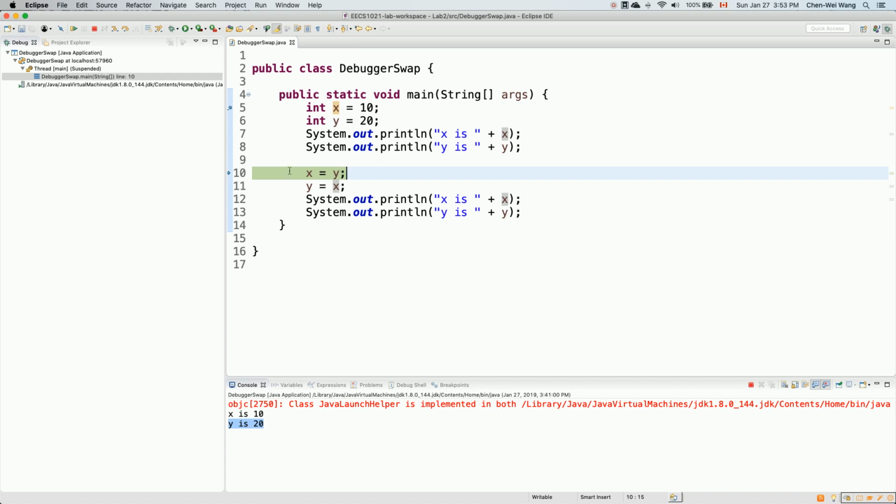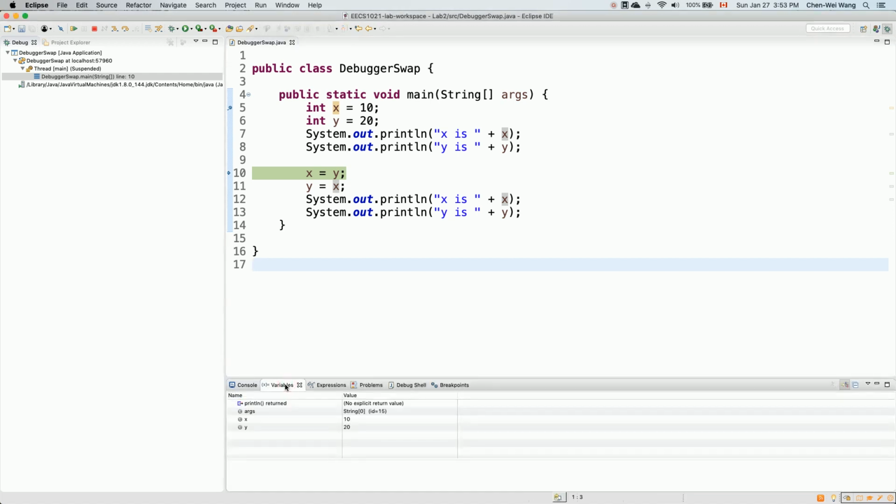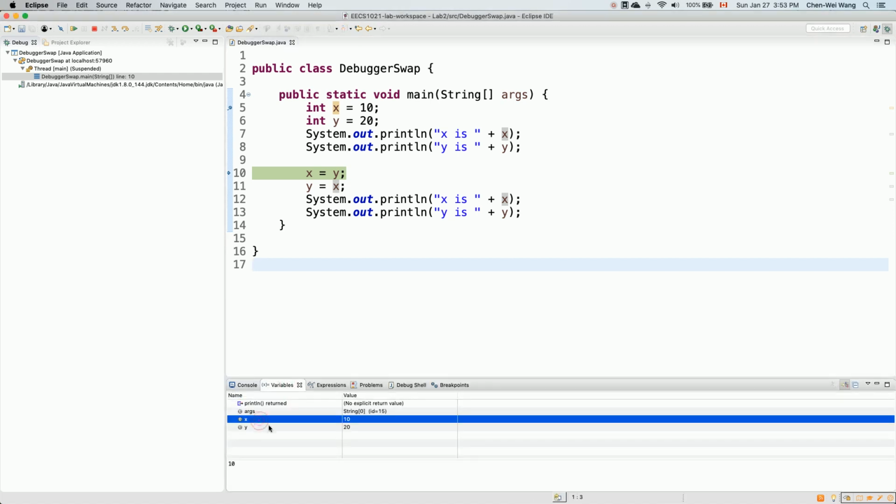So now, what do I expect to see? I'm trying to see x reassigned to y, right? I know that x is 10 and y is 20, right? So now I should expect to see after this, x should become y, which is 20, and y should remain its old value, which is also 20. That's what I expect to see, right? It's kind of like halfway through the swap. Okay, so now what I can do is go back to the variables over here. I want you to watch x and y over here.